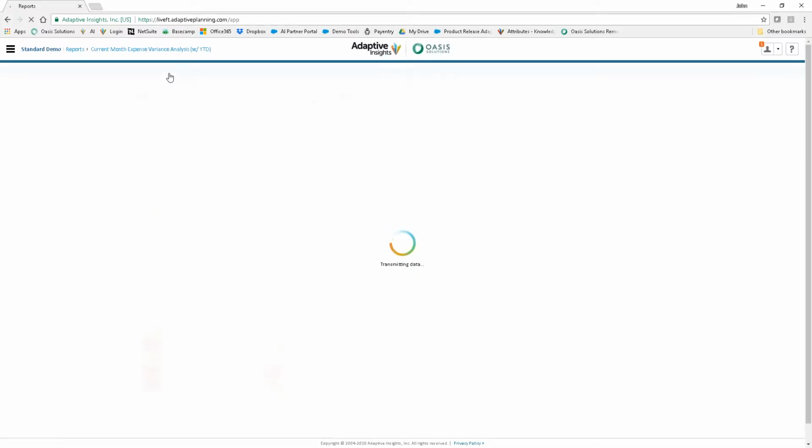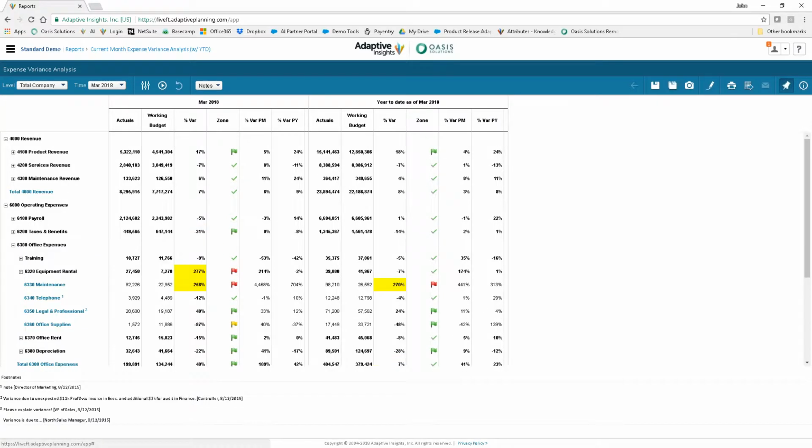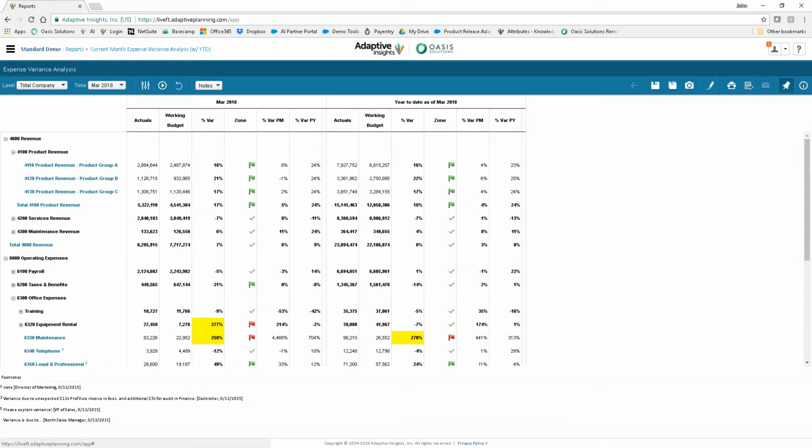And instantly, we see the results. We can see that there has been outstanding performance relative to plan in product revenue, particularly product group B. And we get that insight on our own without bugging finance or waiting on IT.